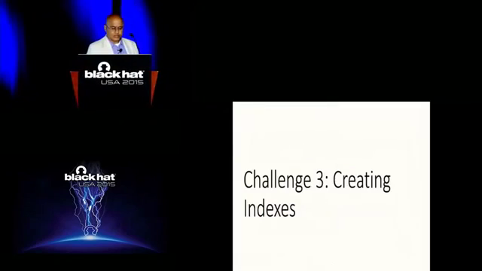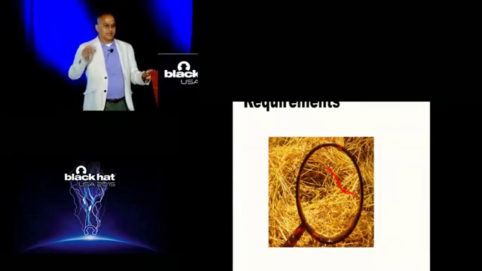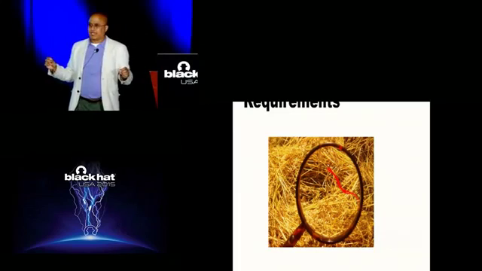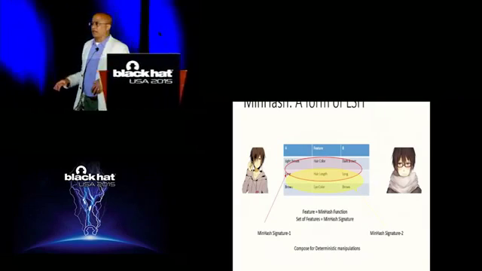Okay. So the next part is, how do you create indexes? And indexes means you're going to want to be able to quickly find that little needle. In this case, at the end of the red thing, there's a needle in the haystack. And there's no red string that you can find. You just need to find the needle in the haystack. All right, so that's the intent. And we want to find it fast. It's a relatively simple problem.